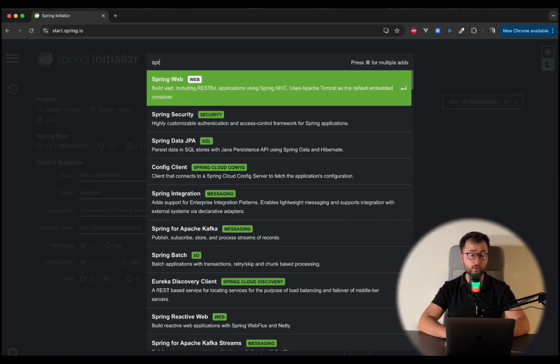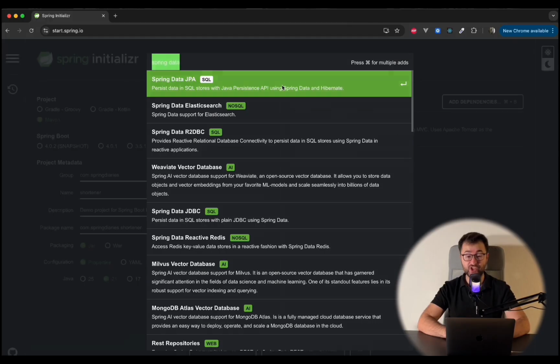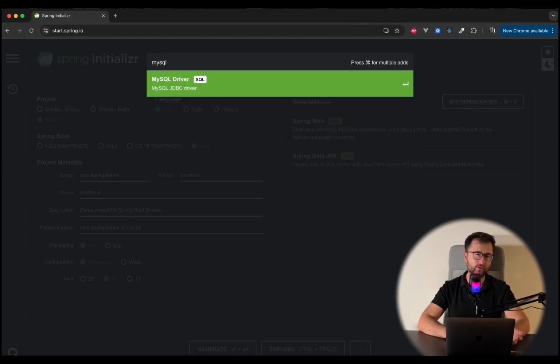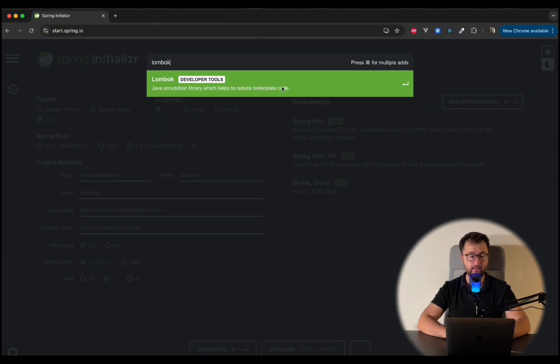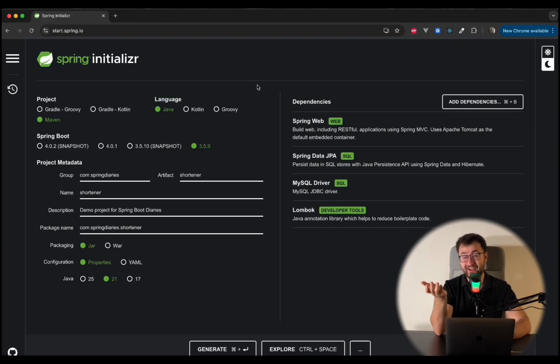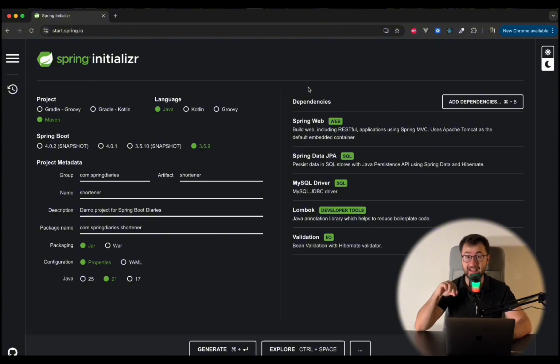Now, first things first, we are going to be needing Spring Web because we are going to be exposing REST APIs. And right after that, we are going to be needing Spring Data JPA as well as the MySQL driver, again, also called the MySQL connector. And last but not least, we are going to be taking in Lombok because I really don't want to write setters and getters and constructors every single time I change a field. And although that might sound entitled, this is actually going to be keeping our project clean and readable as well. And although I said last but not least, I'm also going to add the validation dependency so that we can have some Spring validation magic sprinkled in our project.